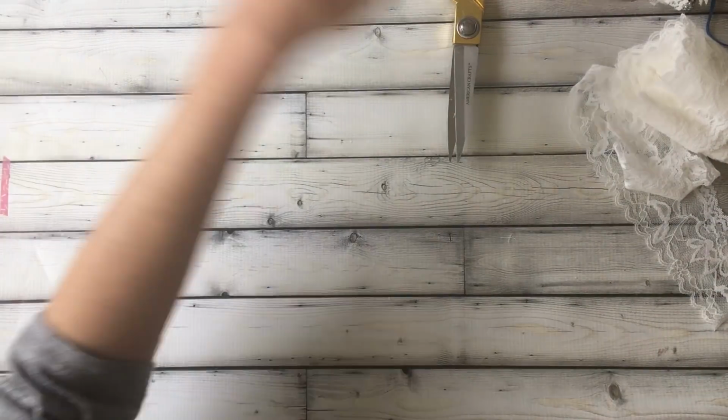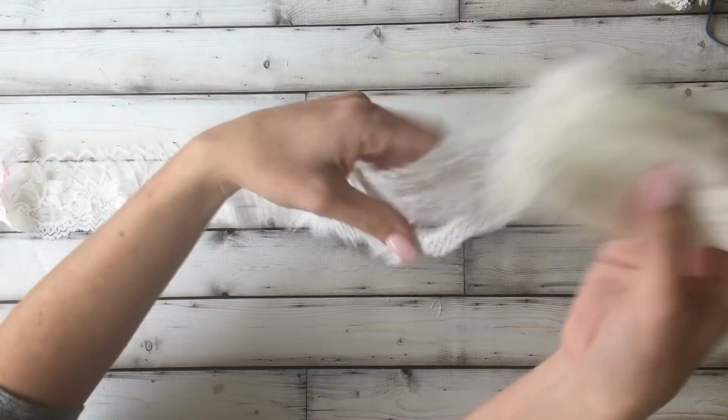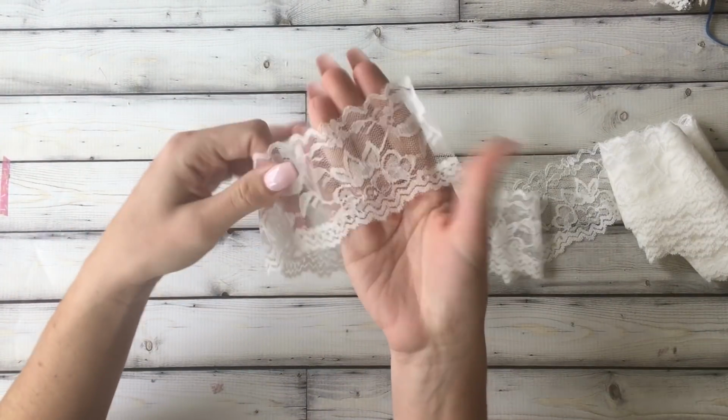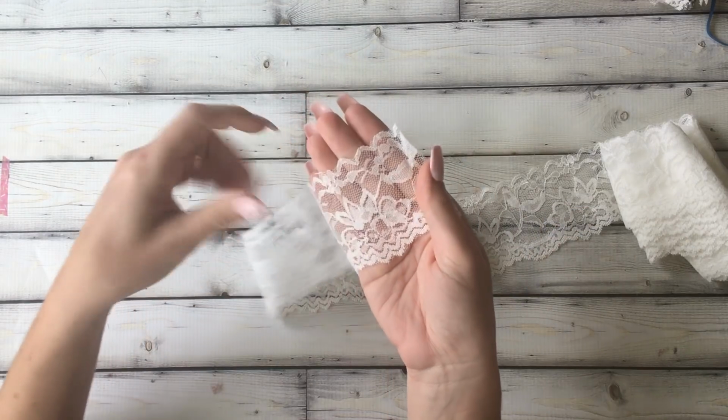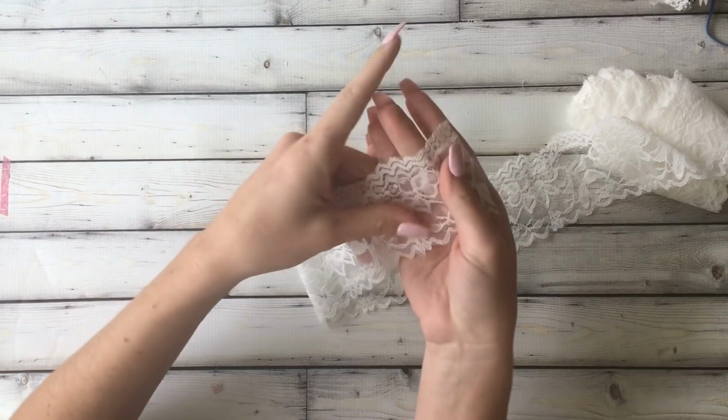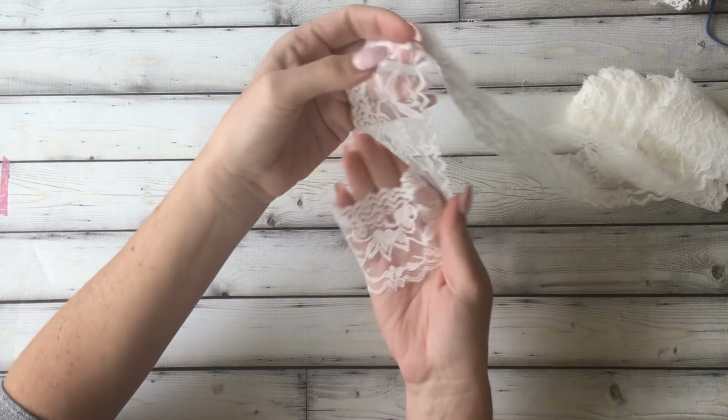Okay, so I'll show you. Super quick, super easy. So what you do is get your lace. This one's about 2 inches wide, maybe. Just start it off in the palm of your hand. Turn it this way. Palm of your hand and wrap it around once.